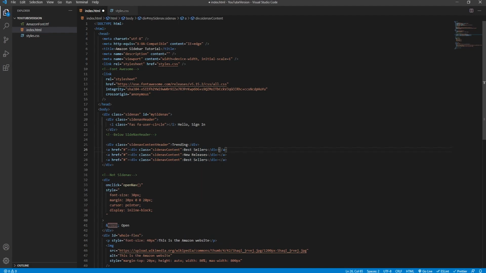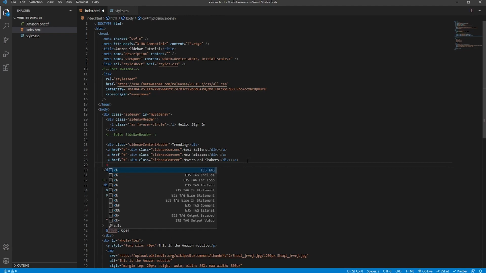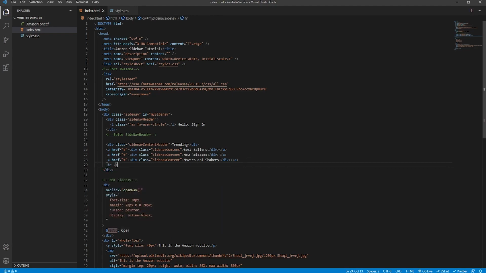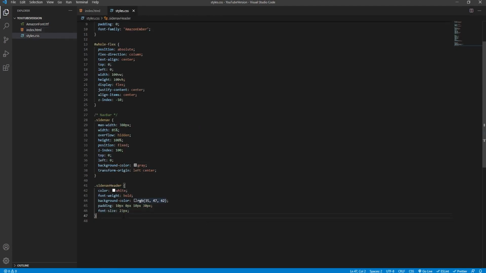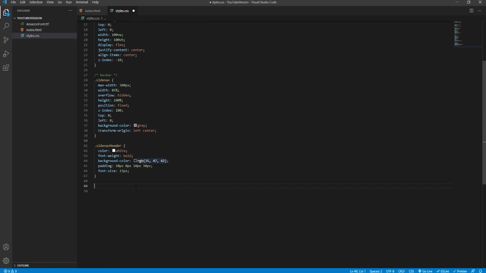is new releases. This one is movers and shakers, and then below that they've got horizontal wall. So we put that in, go back to styling. Okay, so we'll start the Sidenav content header first.